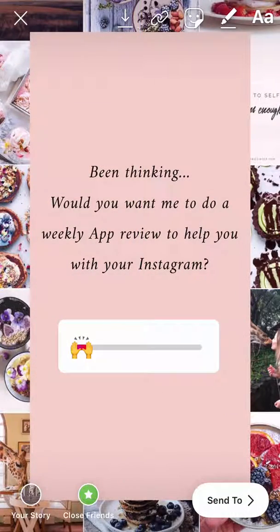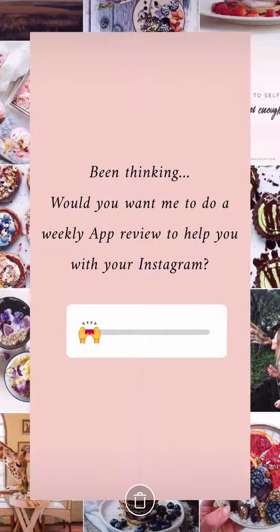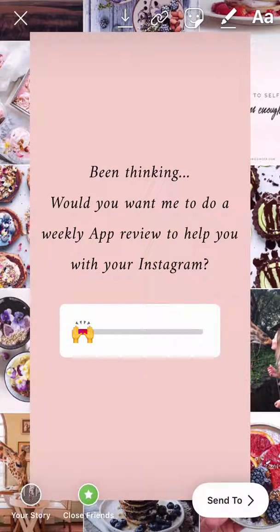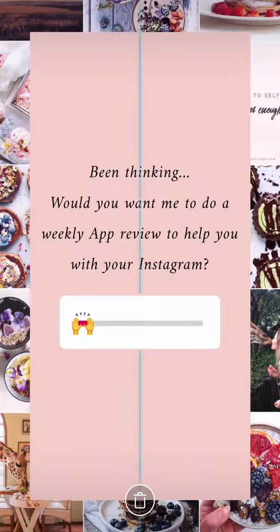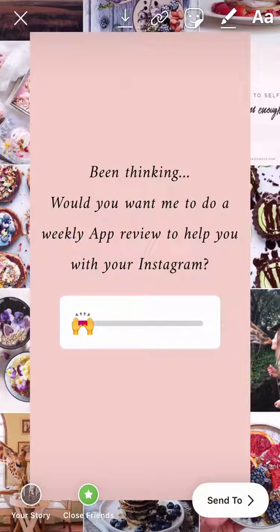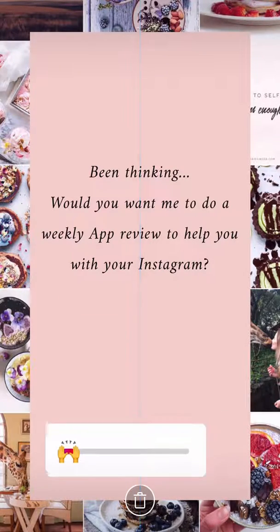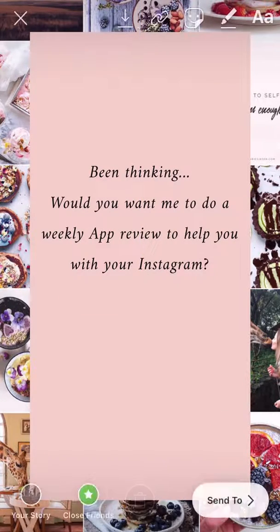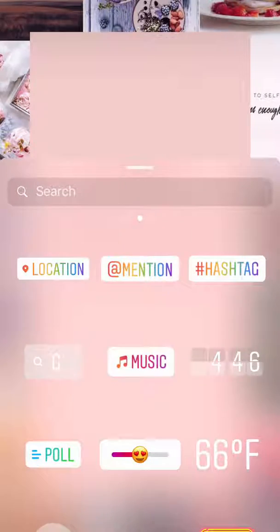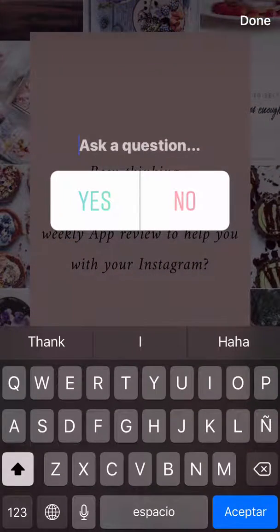I can make this smaller as well, and position it, and then people can vote by sliding the slider along to show how much they like something. Or the second poll feature, which just gives you two answers.